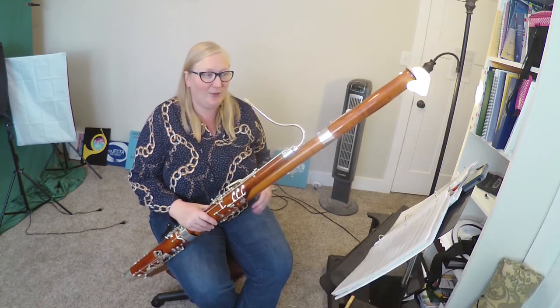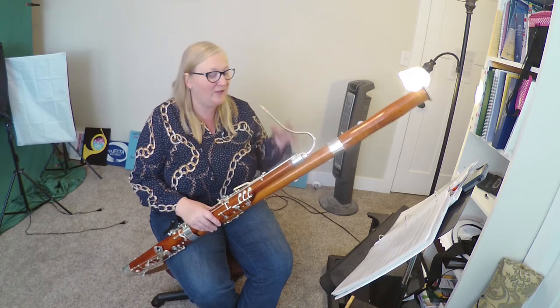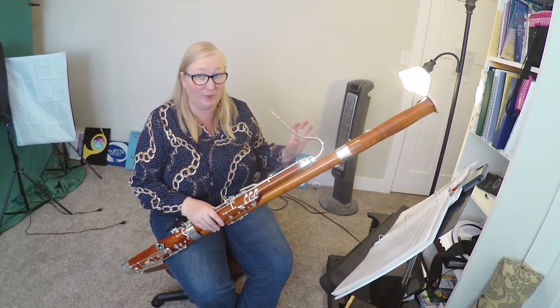It definitely brought the pitch up a little bit. It might still be a bit on the low side. I'm going to be very cautious. I'm going to play on this for a few minutes since this does appear to be a reed that I have never played on before.